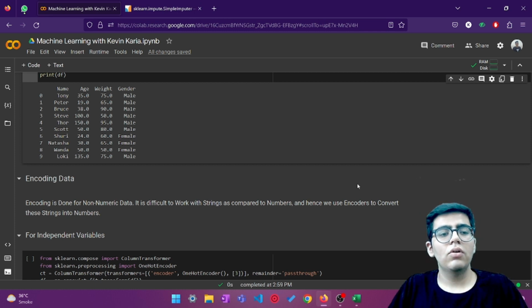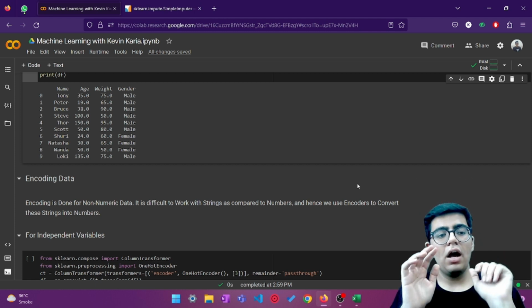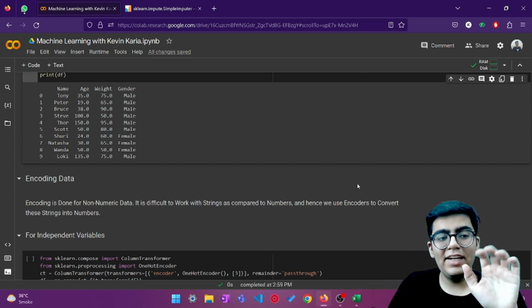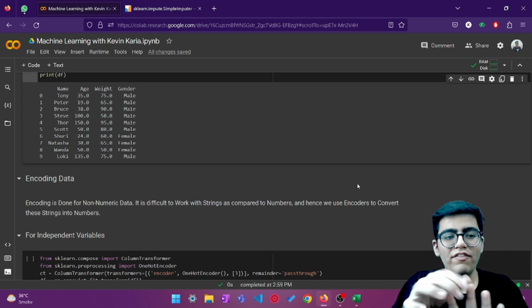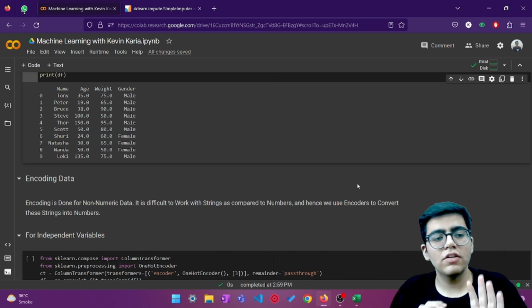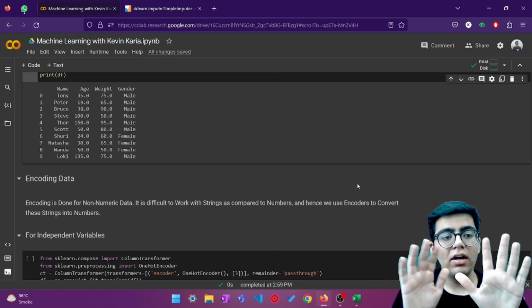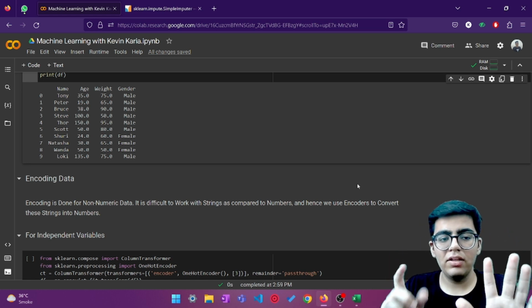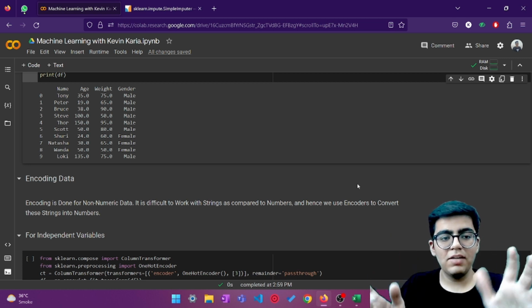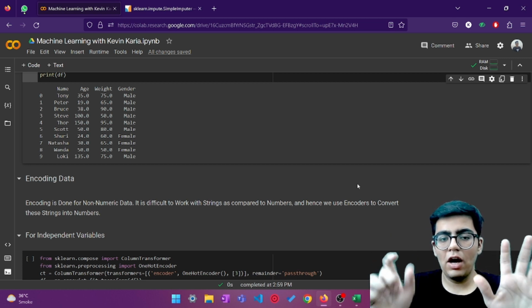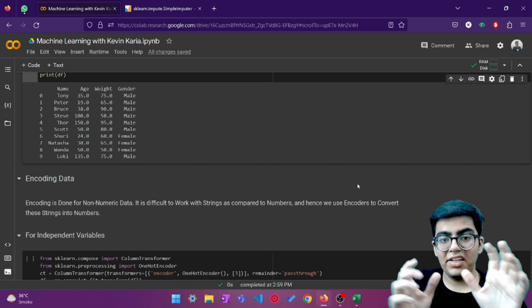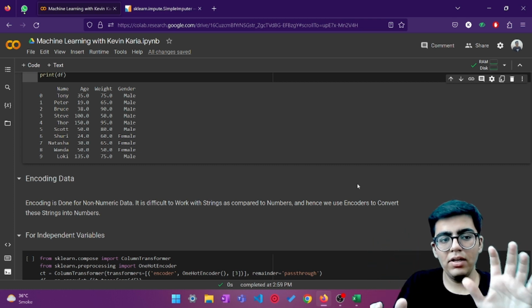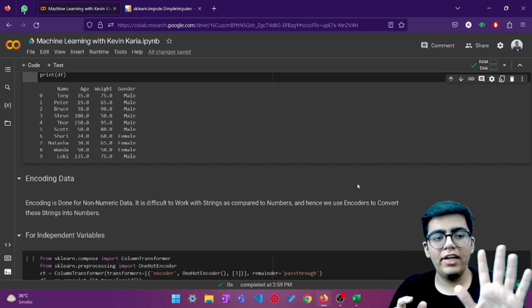In this case, our independent variables are those 5 features on which the price of the house is determined, and the one dependent variable, the price of the house, is dependent on these 5 features.